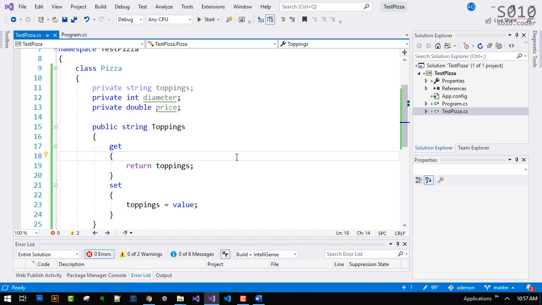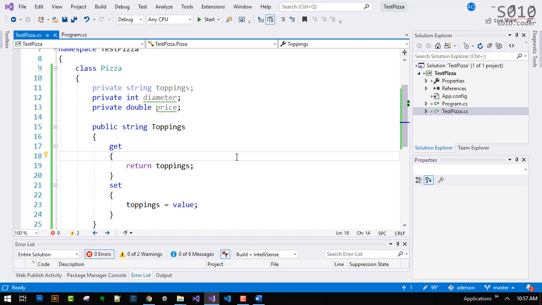So here's the thing. We may think, but again, we're going through all this trouble here just to have one more step between the front-end code and these toppings here? Yes, we are. But that's what data hiding means. We are hiding access to the data directly from other classes, okay? And we are putting this extra step, which, to be quite honest, we are making very simple, but we could make this more complicated. We could test the values of toppings. Oh, toppings can only be pepperoni, I don't know, extra cheese. We could test that, and we could say, hey, if it's not one of those, create an exception.